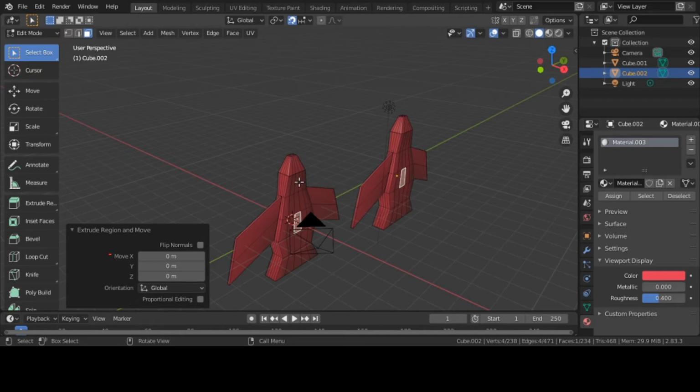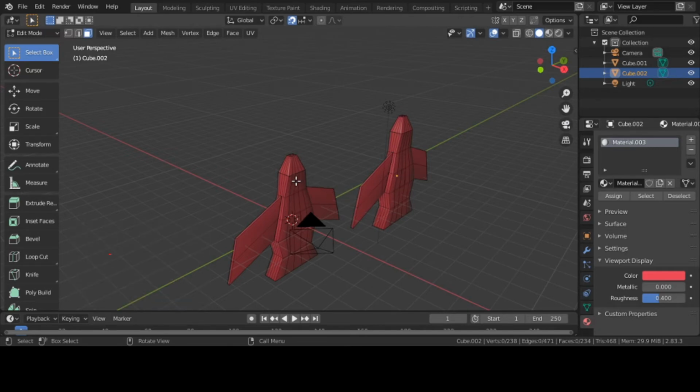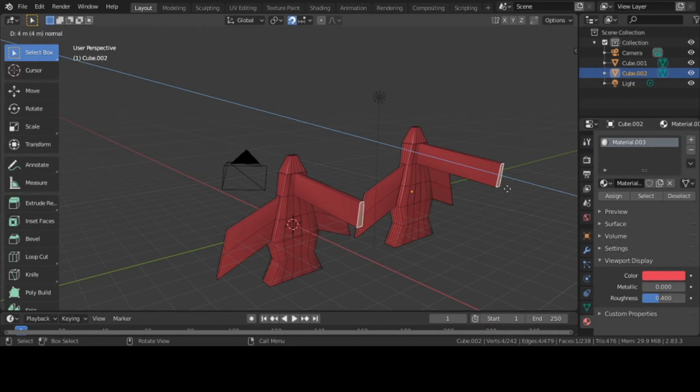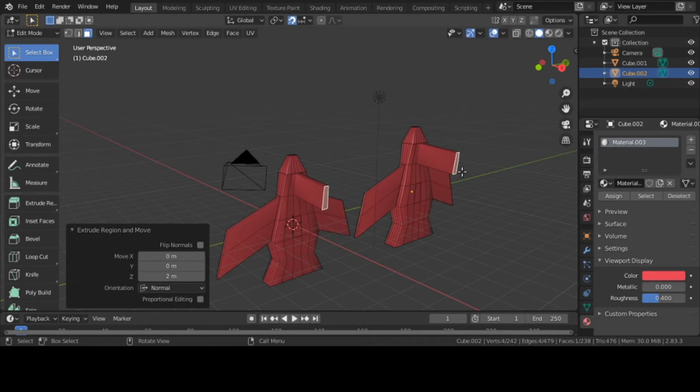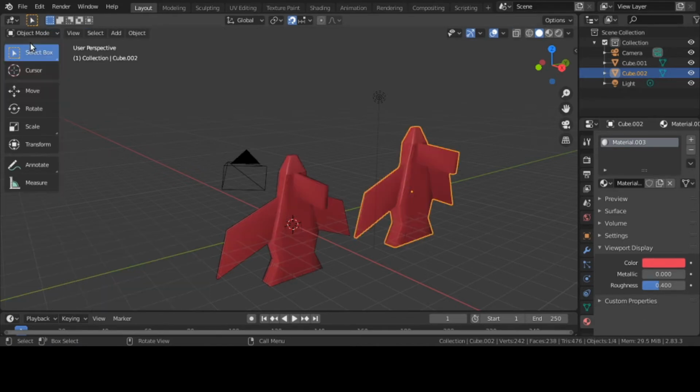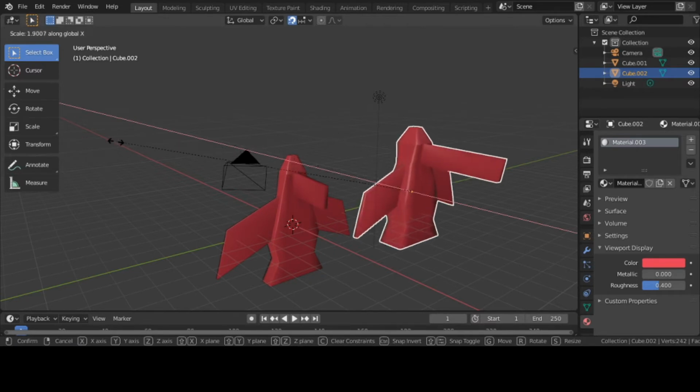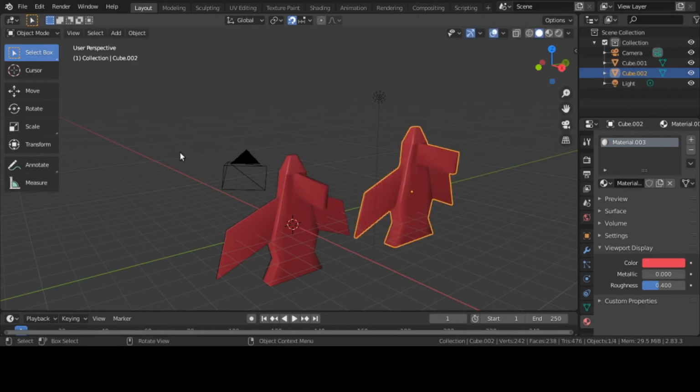If you want to change your duplicate, from what I can see, you have to be in edit mode, and then it changes your figure. Okay, so I'm gonna put it back the way it was. Now let me switch to object mode and see if it stays. Okay, switch to object mode and it still stands. So remember, your figure is not affected by size or scale in object mode when I hit Alt D.